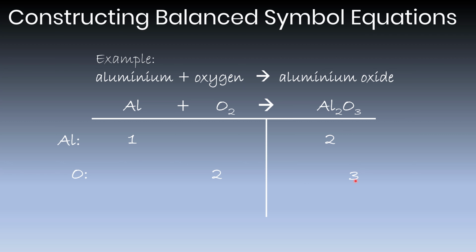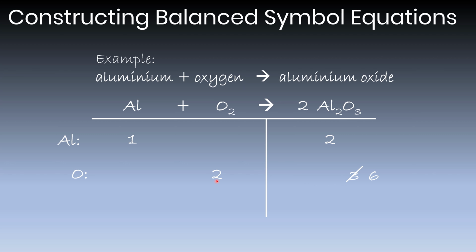If we start with the oxygen, there's nothing straightforward that I can multiply 3 by in order to turn it to 2. So, what I'm going to need to do is find a number that both 2 and 3 fit into. 6. What would I need to multiply 3 by in order to turn it into 6? 2. So therefore, I'm going to multiply this whole formula by 2. We can see then we would have 2 times 3 oxygens, which would give 6. We now need to multiply the 2 oxygens on the left, so they also give 6.